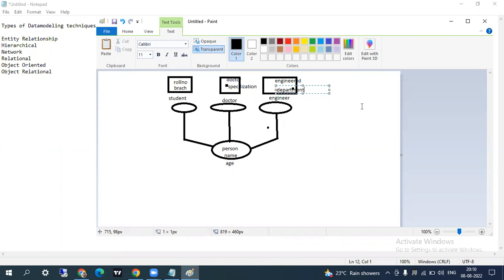These are all objects derived from this person. These are not attributes of a person. Understand the point? These are the objects of the person, and for each object again you are making the attributes.